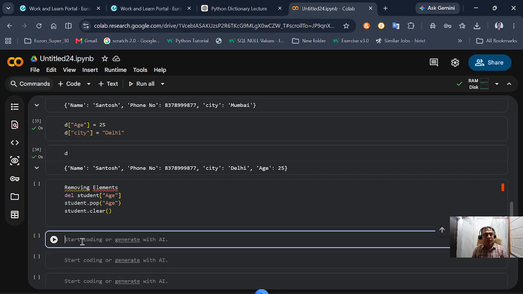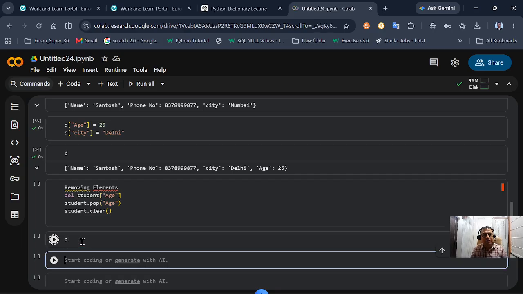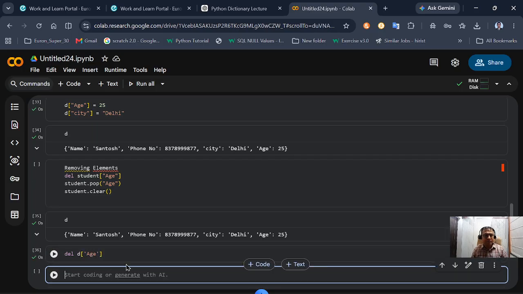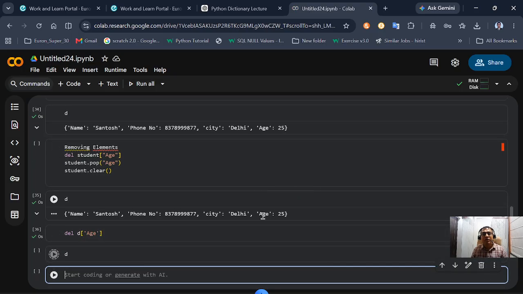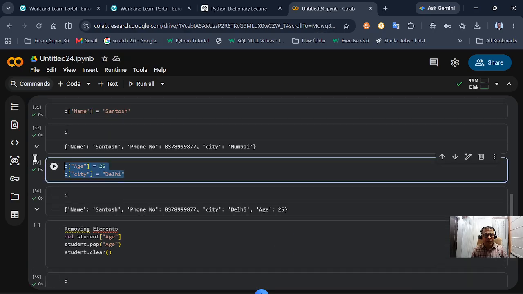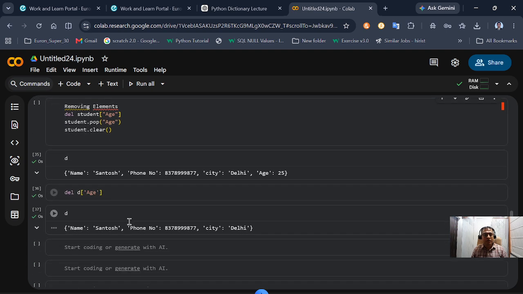For removing, say I have this dictionary, and if I say del of D in square braces age, I have just added age, so I'll just delete age. Now if you see, the age that we have added has been deleted. We will again add this particular age so that we can also check how pop works. So del is a way in which you can delete.